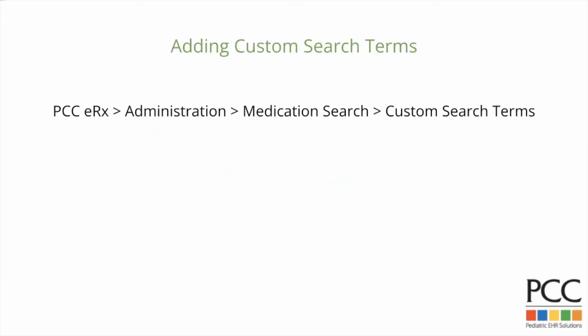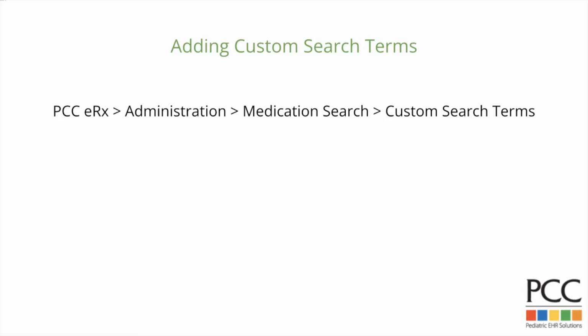First up is adding custom search terms. The example I always use for this is if you're having trouble finding a medication, like maybe there's a word that you use to identify what medication you're after, and you always type it in and you can't find it. And eventually you go back and you figure out where it is. What you can do is create a custom search term, a mapping to that word that you like to use to help you find the drug faster so that you don't get frustrated.